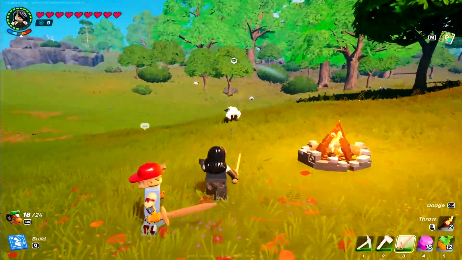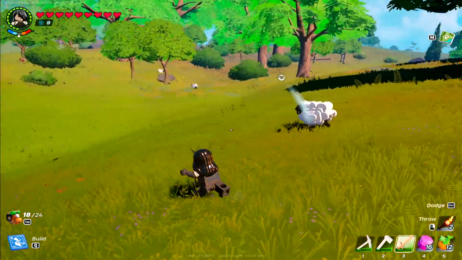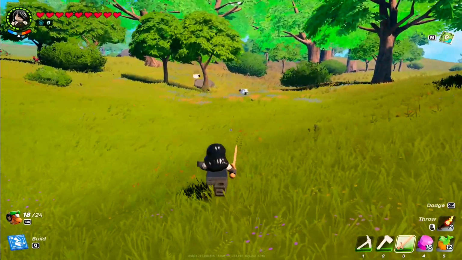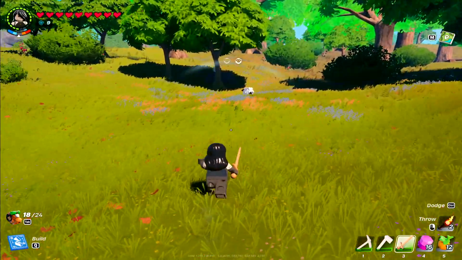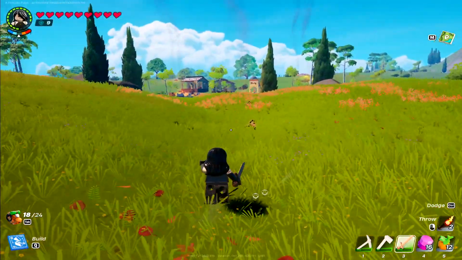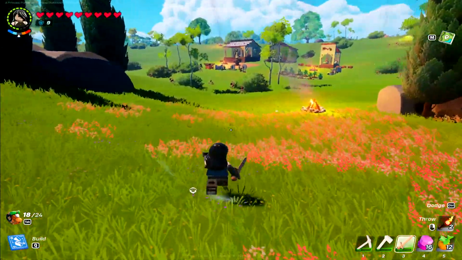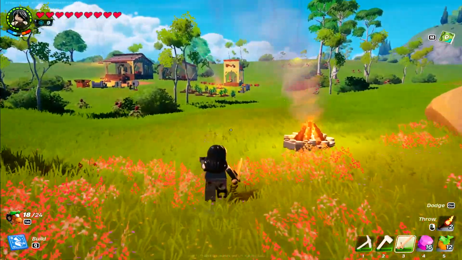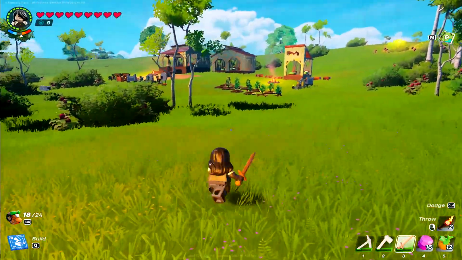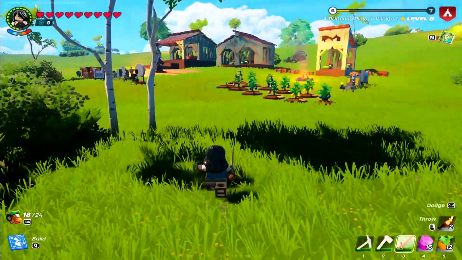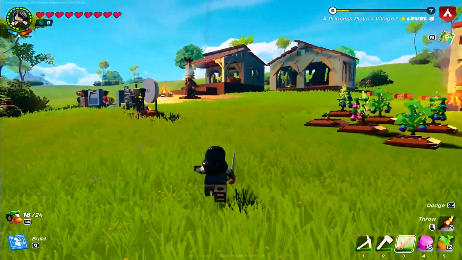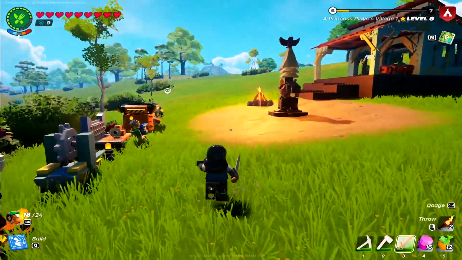In this video, we are going to show you how to view the world seed in LEGO Fortnite. The world seed helps you recreate the same world. Let's say you are playing in a survival world, but you want to view the same world in sandbox mode. You can create a new sandbox world exactly like the survival world you are playing in. But for that, you need the world seed.